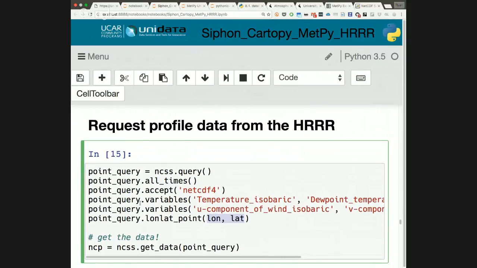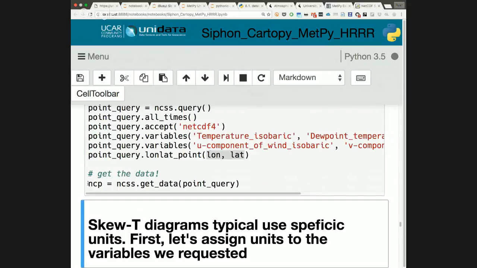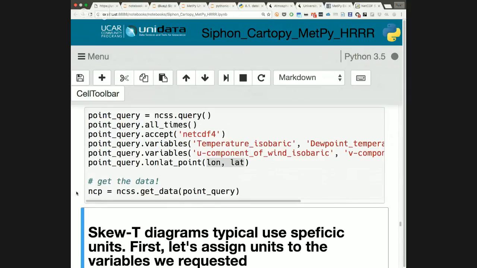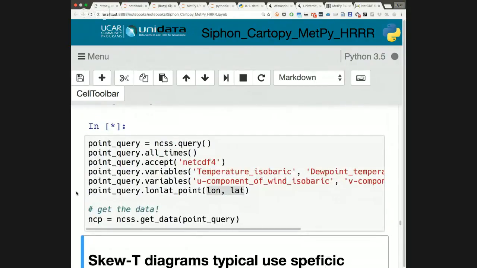Now what it's going to actually do is, because these are on isobaric surfaces, so it has multiple pressure levels, this is going to give me the data for temperature, dew point, U and V along the vertical profile above that lat lon, or the grid point closest to that latitude and longitude. And given the variables that I've requested, and building off of what we just did with Ryan, we can now look at model SkewTs, or SkewTs made from model output for a given lat lon.